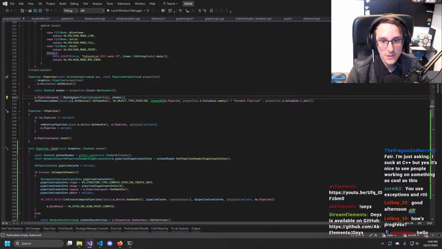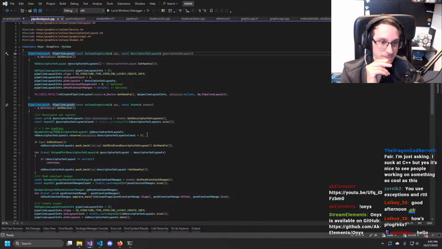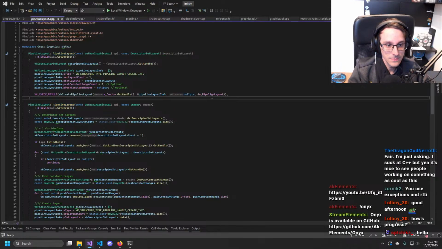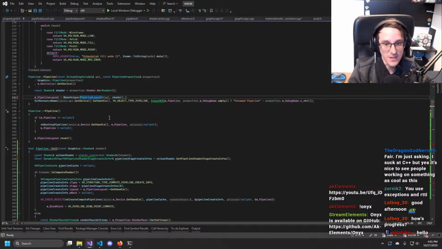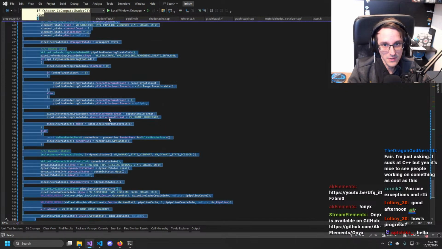Make unique shader. I mean, maybe we leave all as is. Hold on, maybe we leave everything as is.